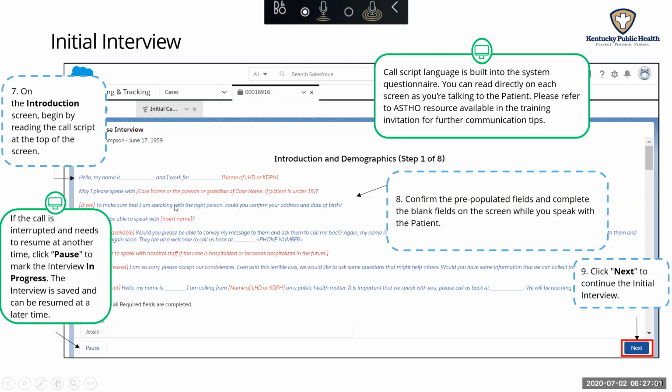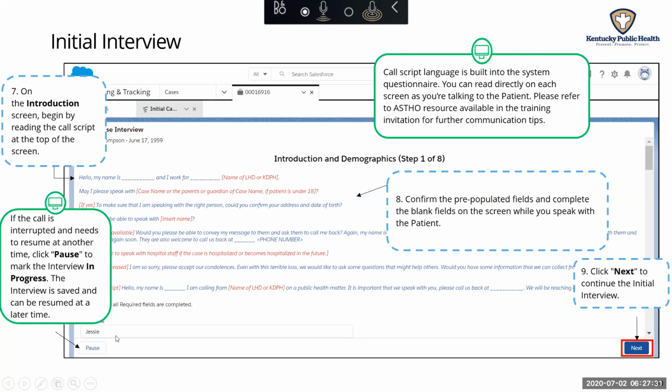And when you're speaking on the phone with the individual, you can see here on the screen that there's a specific call script. And you can use this call script to have the interview with the patient. On this first screen of the interview, you're going to read the call script and confirm the pre-populated fields and complete blank fields while you're speaking with the patient.